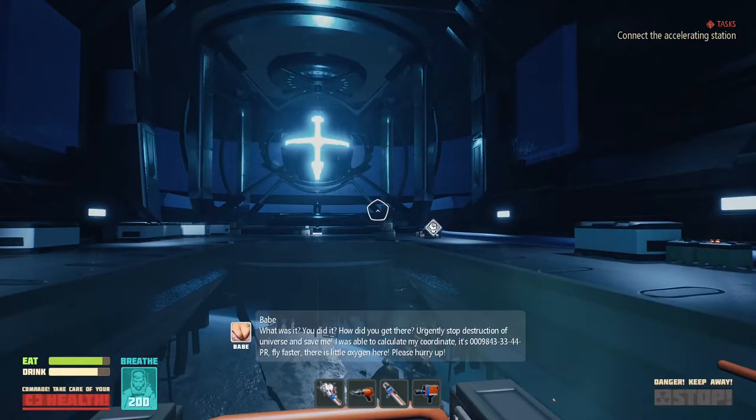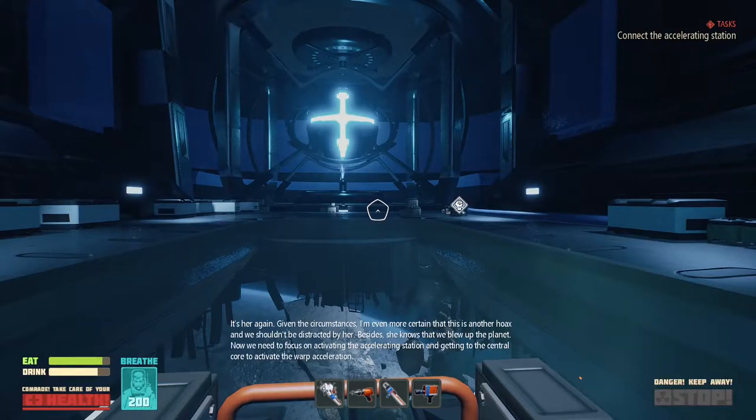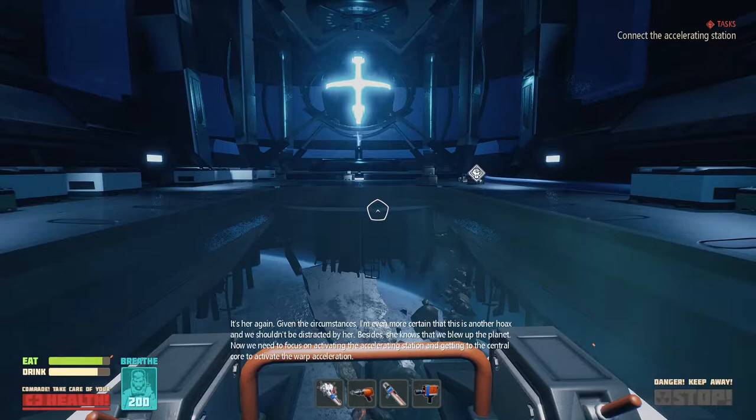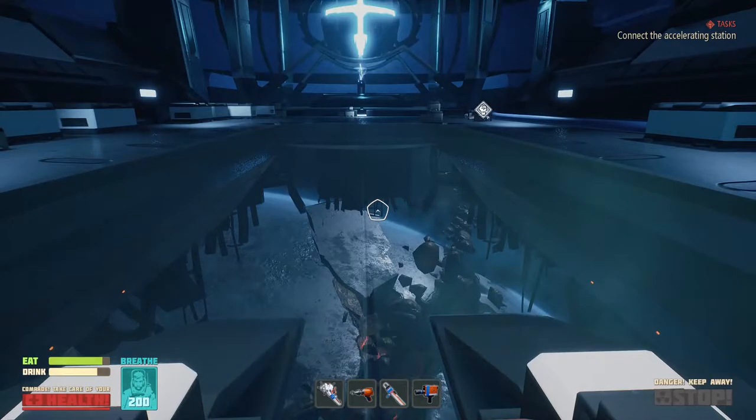Urgently stop destruction of the universe and save me! It's her again. Given the circumstances, I'm even more certain that this is another hoax and we shouldn't be distracted by her. Besides, she knows that we blew up the planet. Now we need to focus on activating the accelerating station and getting to the central core to activate the warp acceleration.